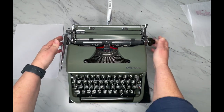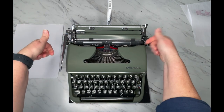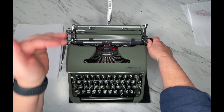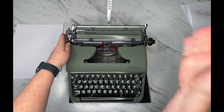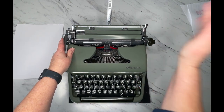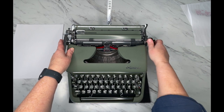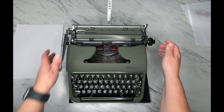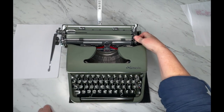Right here is your return handle. To release the plate — when you're turning your roller it click-click-clicks. Sometimes you don't want it to click because it clicks every half line; sometimes you need to line something up in between. On the Olympia, on the right side, you'll see a button at the end of the roller handle — just press that in while you're turning and that disengages the roller.